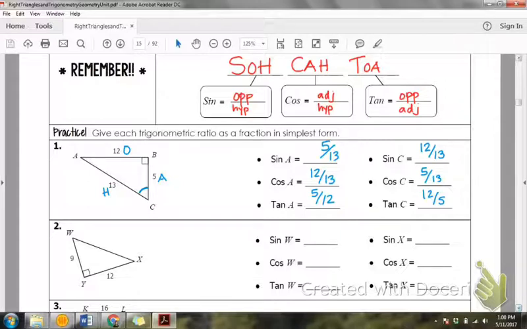Number 3, what's the tricky thing about number 3? We're missing a side. Is there a way that we can find that side? Yes. What? A squared plus B squared equals C squared. Okay, A squared plus B squared equals C squared, and which side's going to be C? We're on number 2. Which side is going to be C? W. The one we don't know, right? Yeah. Okay. So I'd like you to do A squared, B squared, C squared, and find that missing side first before we can begin.